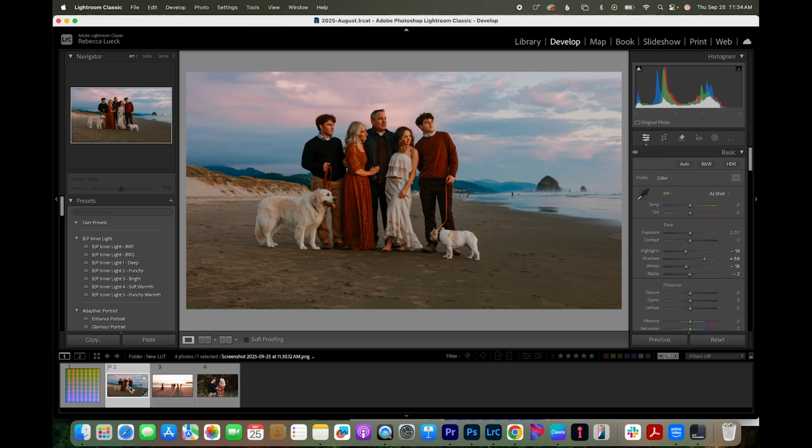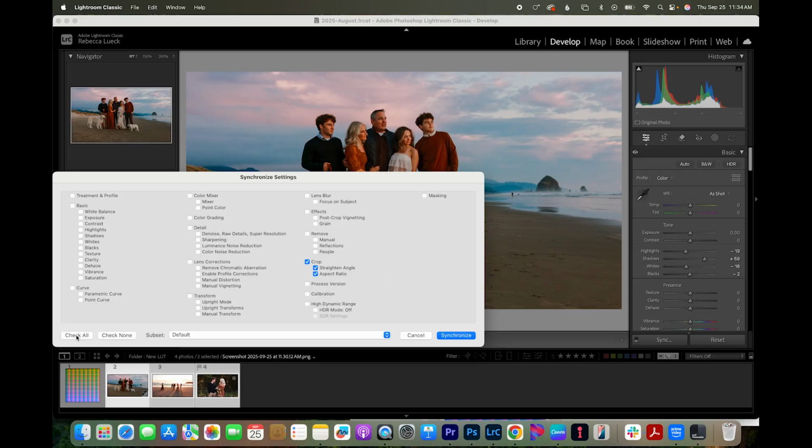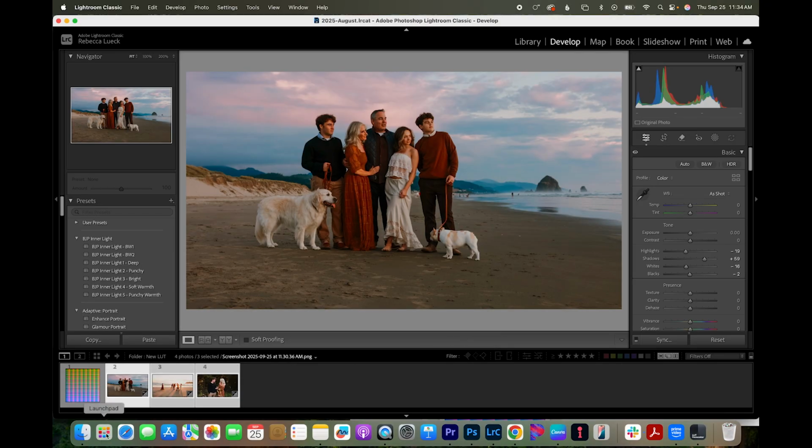Now I'm going to take that and I'm going to hold down the Shift button. And so I'm selecting all of these and I'm just going to click the Sync button and check all, but then I'm going to take off the things that I don't want. Obviously masking, there is none. I didn't actually have that. If I had done anything like the remove or the crop or the transform, I wouldn't want that to transfer over. But since I didn't really do anything, it doesn't really matter. I'm just going to hit sync. All right, let's get rid of that.